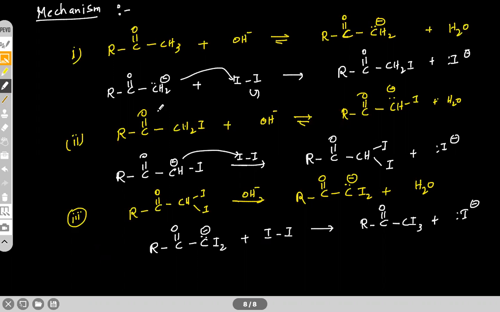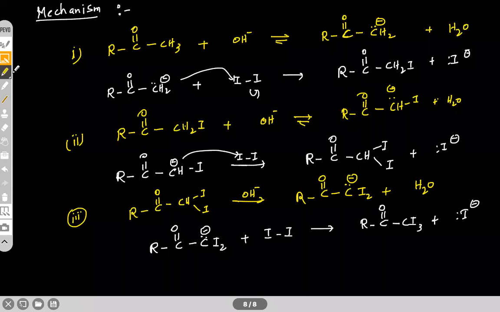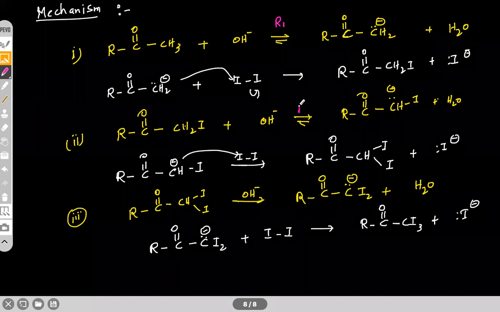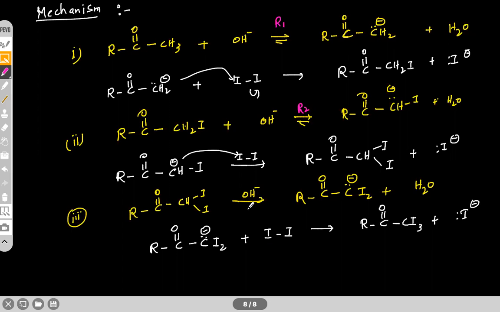Now, the reaction is not complete yet, but we'll discuss one question that they asked from this. The first step is this, where we get CI3, and in the first step we have 3 sub-steps: 1, 2, and 3. Suppose the rates of these reactions are R1, R2, and R3. What is the order of R1, R2, and R3? Which one is maximum, which one is minimum?